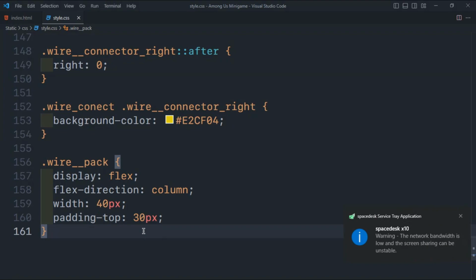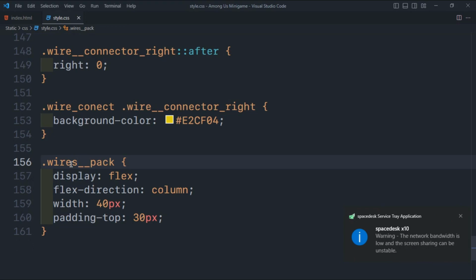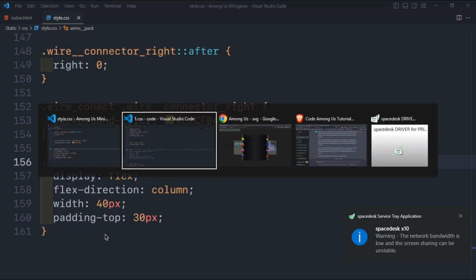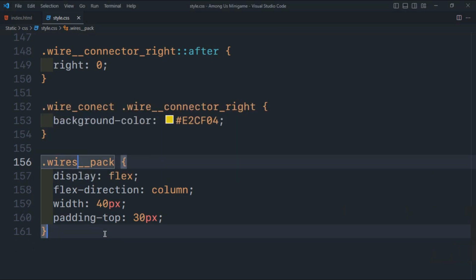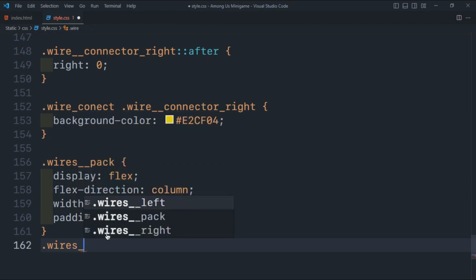We will also have to do the wires back right. Now we set wires back right.